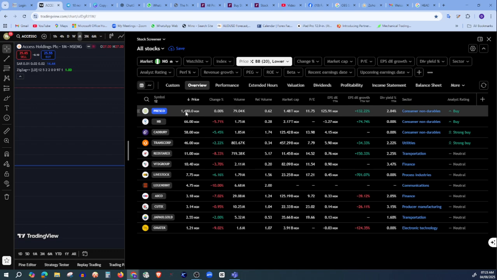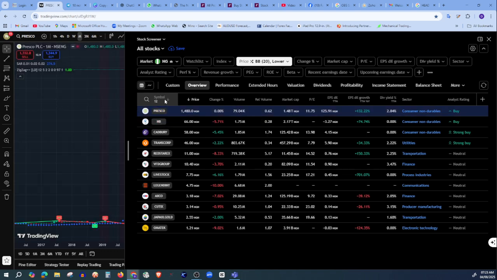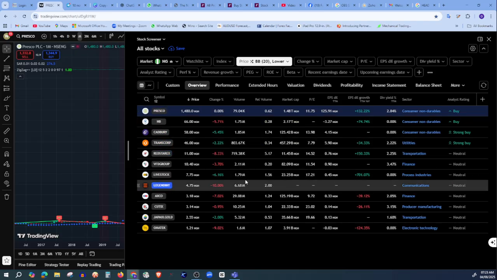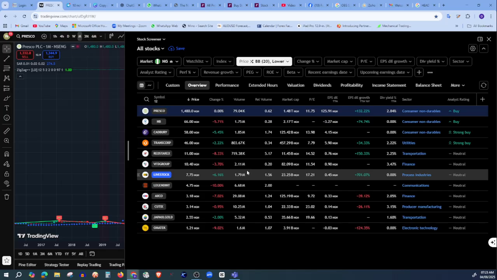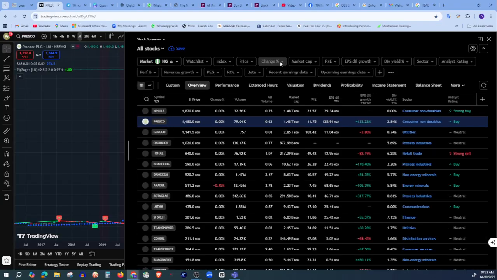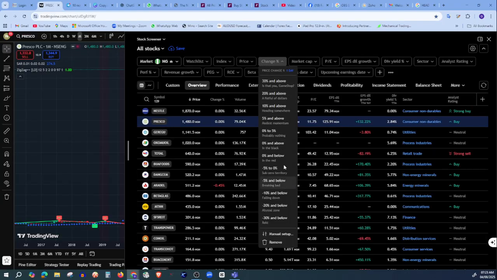When I filter, I can now select them one after the other. By filtering, I have seen that it is only 12 stocks that I have. So I have few stocks to look at as against looking at stocks that are 100 and something. So this filter helps. You can reset it, and percentage change also you can do it here. Market capitalization, PE, dividend yield, sector.